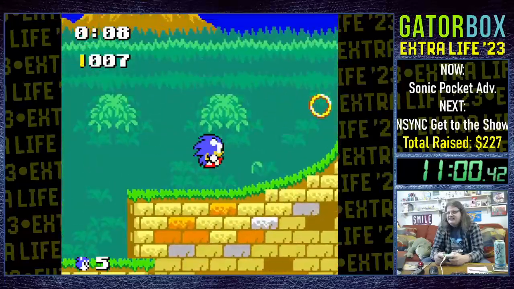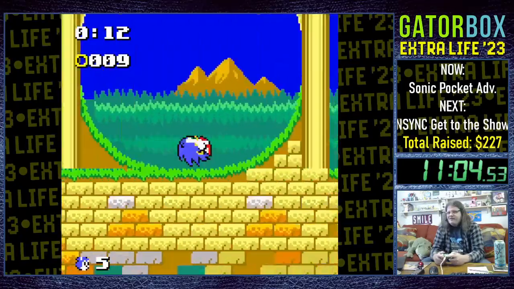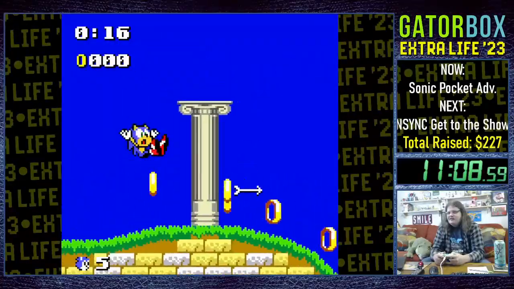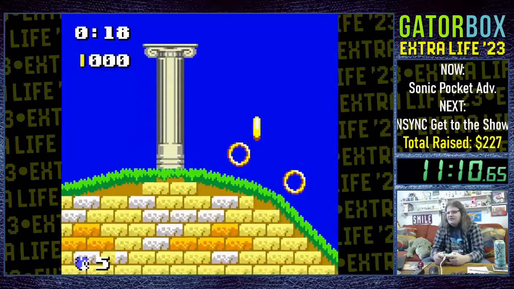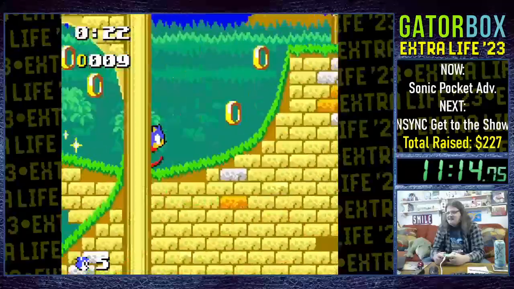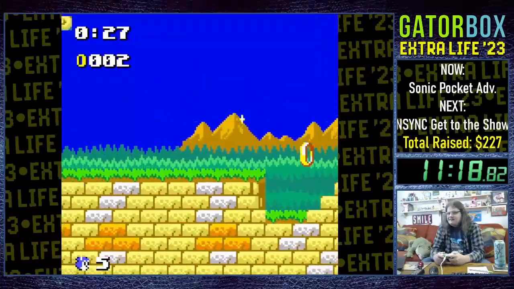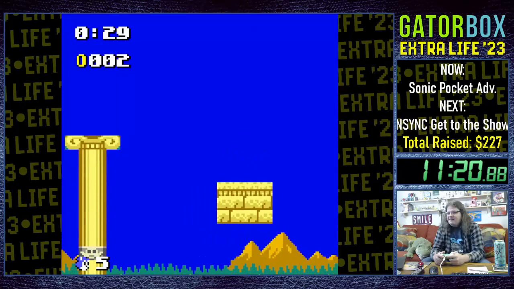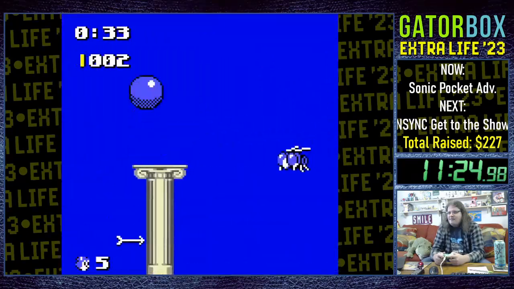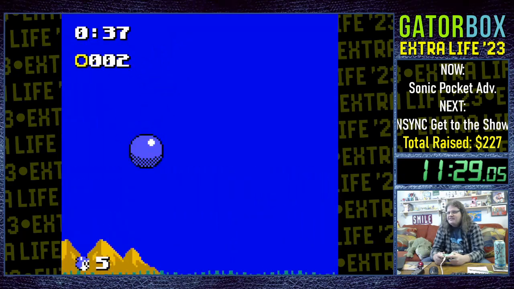But this is Aquatic Ruin Zone, and the thing that really bothers me about Sonic Pocket Adventure is how the zones are out of order. We had Emerald Hill, Chemical Plant Zone, and then it should be this one, and then Casino Night. But no, Casino Night and Aquatic Ruin are backwards in this game for reasons I don't quite understand.